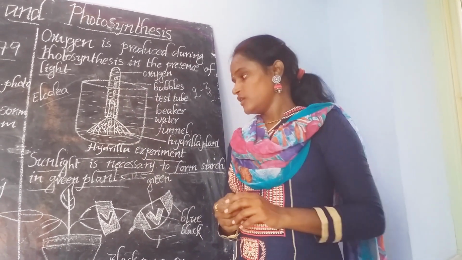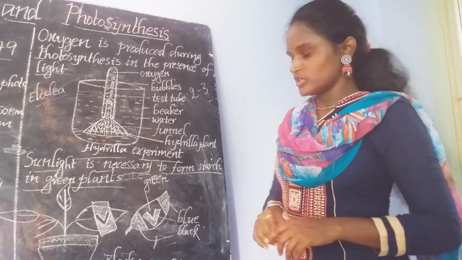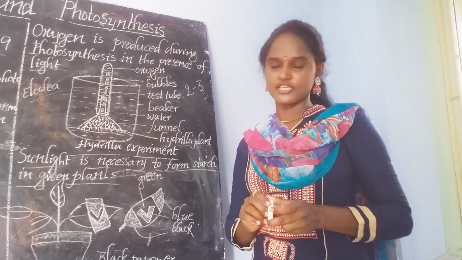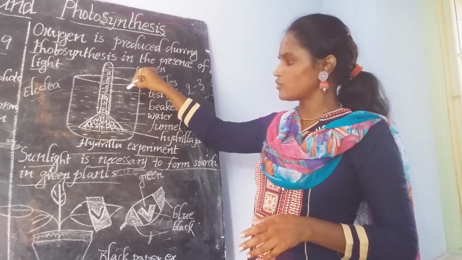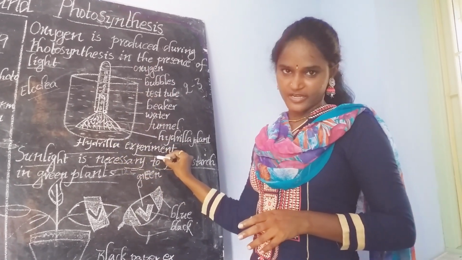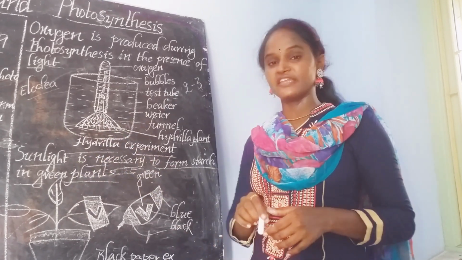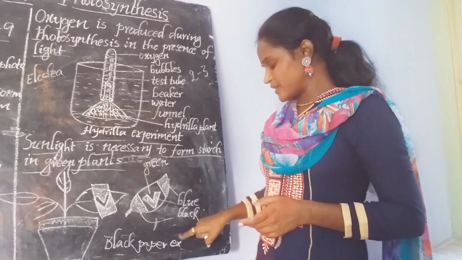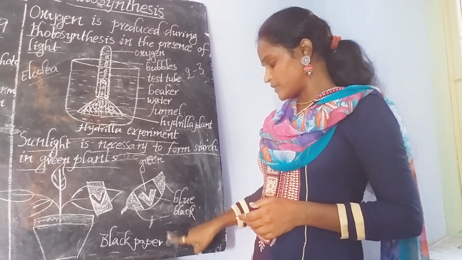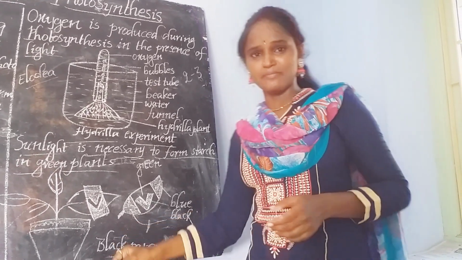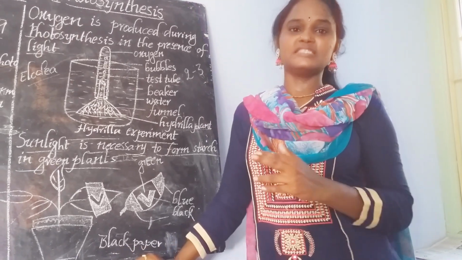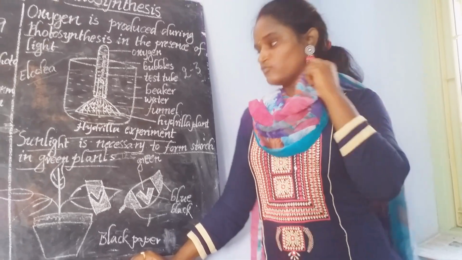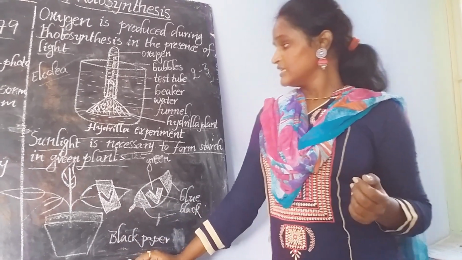Okay. Now we are going to discuss another small but important experiment. This experiment is also called the Hydrilla experiment. Now we are going to discuss another experiment. It is called the black paper experiment. Why are we calling this the black paper experiment? Because in this experiment we are using black paper. Then what is the concept of this experiment?